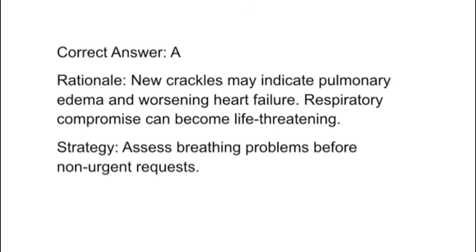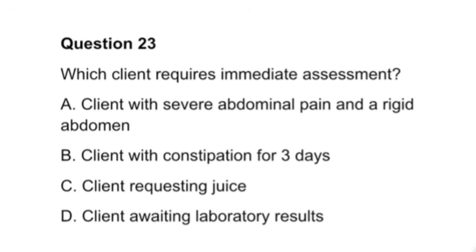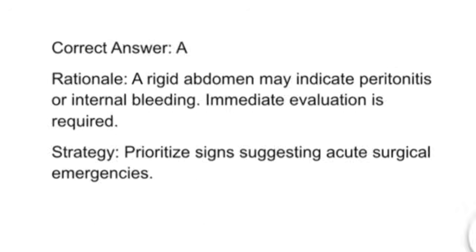Correct answer. A. Rationale. New crackles may indicate pulmonary edema and worsening heart failure. Respiratory compromise can become life-threatening. Strategy. Assess breathing problems before non-urgent requests. Question 23. Which client requires immediate assessment? A. Client with severe abdominal pain and a rigid abdomen. B. Client with constipation for 3 days. C. Client requesting juice. D. Client awaiting laboratory results.